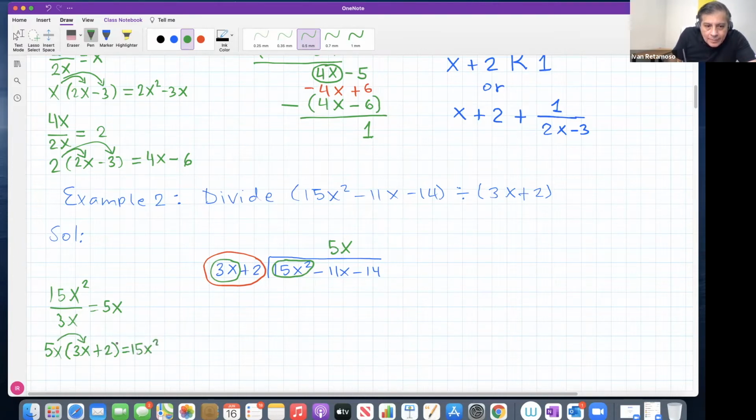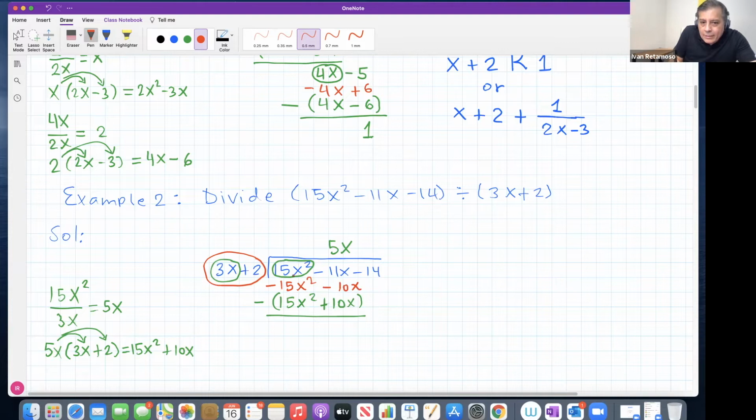15x squared, 5x times 2, 10x, right? 10x. Great. Right? And this binomial must be written here below in order. And here, notice something, right? These guys are always the same, the first terms, right? So this is something that you need to catch. Always they will be the same. So that when you subtract this binomial from this binomial, this first column will always be 0, right? Will always be 0. Remember, in order to keep everything in order, I help myself by distributing the sign. I write minus 15x squared, right? And minus times plus minus 10x.